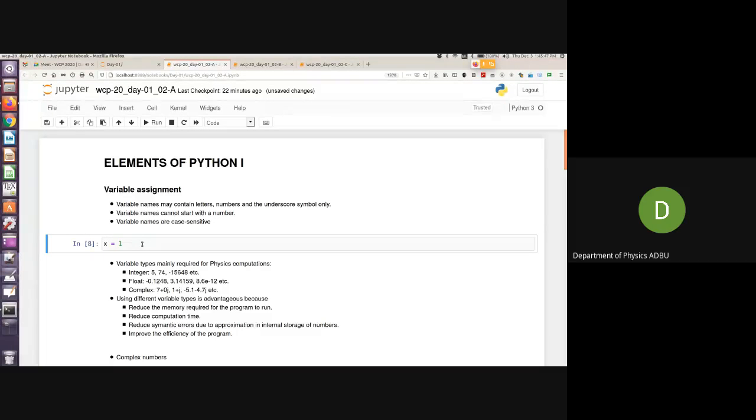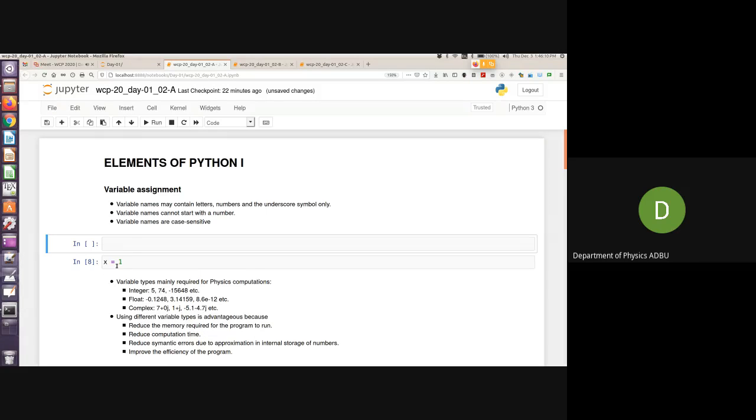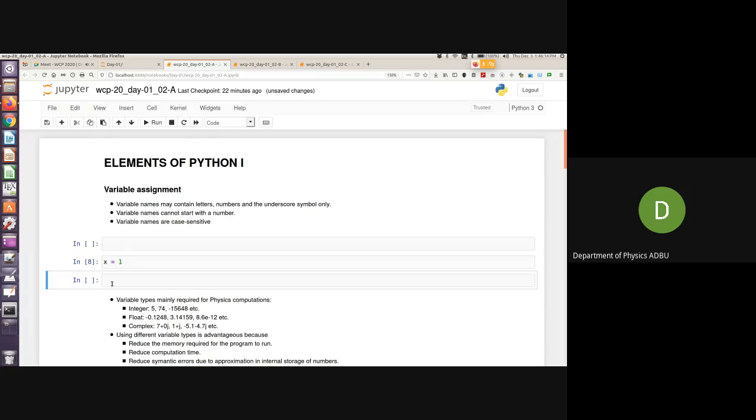Run this, that's fine. Now, when the cell is blue in color, then you can add cells below or above using this shortcut, which is mentioned here. Insert cell above A, or below, if you want to put below, then B. But you can do that only if the cell is blue in color. So if you want to add a cell above, just press A from the keyboard. If you want to add a cell below, press B. That's going to do the same thing.